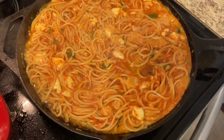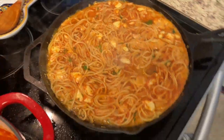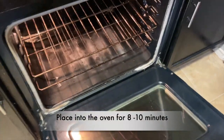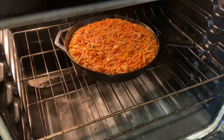You got the oven set on broil. It's nice and hot. Turn this off. And put this in the oven for about 8 to 10 minutes. Keep an eye on it because the broiler could burn it. Try to keep it on a middle rack. Yeah, you don't want to put it too close.